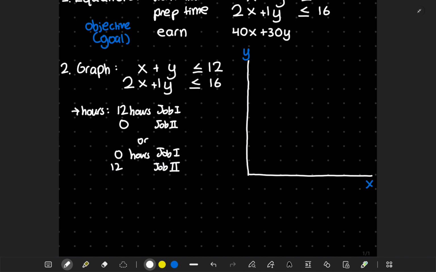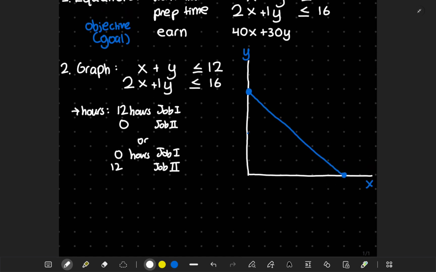And so we're going to mark that here in our graph. I'm going to do that in blue. So here in blue, that's 1, 2, 3, 4, 5, 6, 1, 2, 3, 4, 5, 6. Here in blue, I'm just going to make a line symbolizing that that's going to be hours.